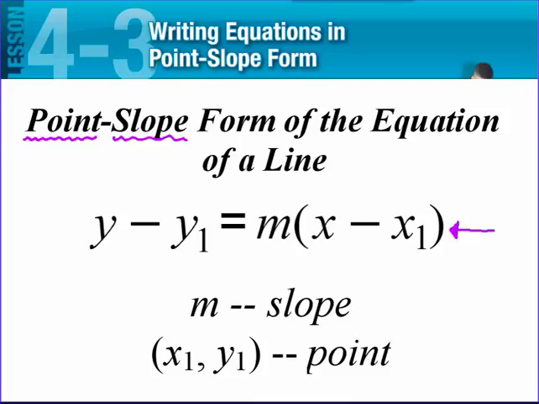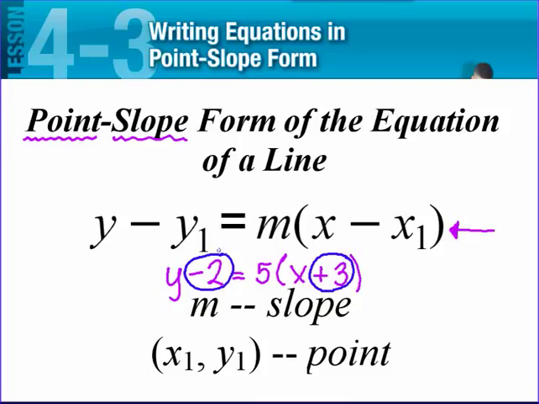So now what exactly would it look like without variables? That would be an example of what it would look like without variables. What would the slope be there? 5. Good. Now the point is going to be a little different because the point is always going to be the opposite of what they give you. So to find the point, I'm going to look at this number to find the x-coordinate, and this number to find the y-coordinate, and I'm going to use the opposite of those.